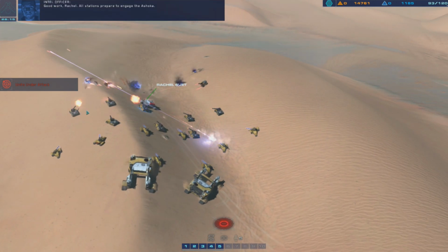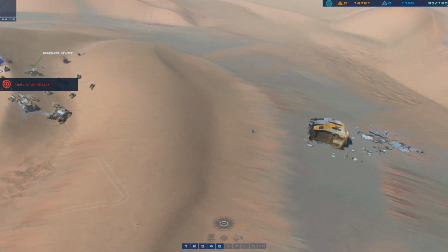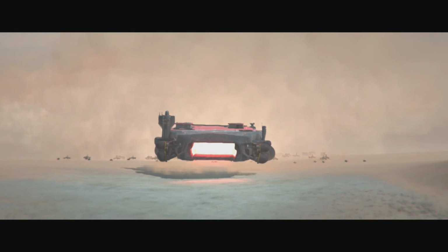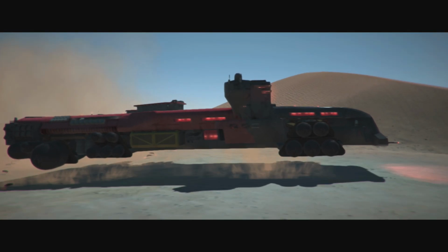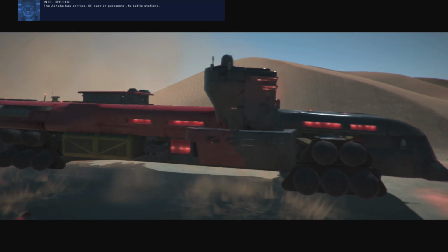All stations, prepare to engage the Ashoka. Hostile craft, that can't be good. Maneuver for visual confirmation. Be advised, hostile carrier detected. Enemy carrier detected, moving fast on our location. The Ashoka has arrived. All carrier personnel to battle stations.